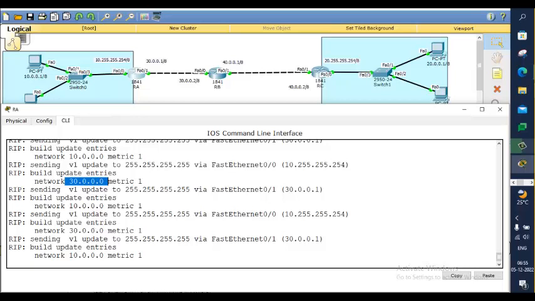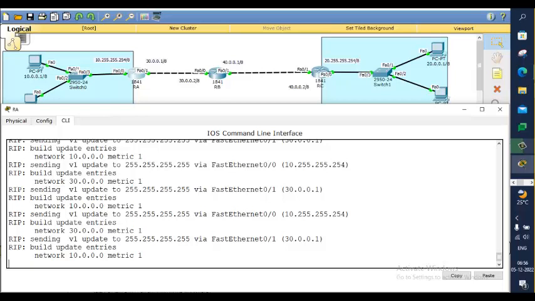No. Version 1 routing protocol will only advertise classful. So there is no need to say /8. Every industry standard operating system can understand 30 means /8. 192.168 means /24, class C.